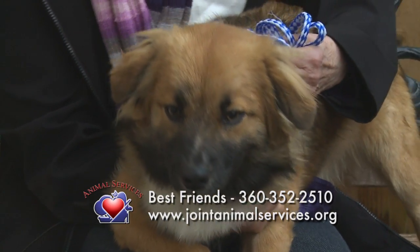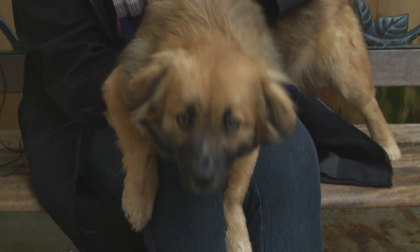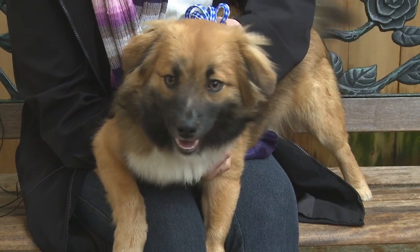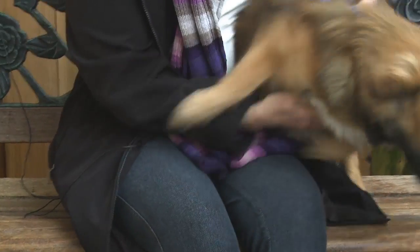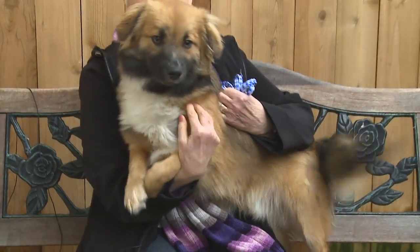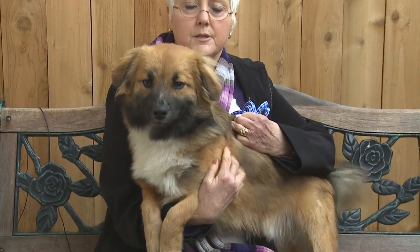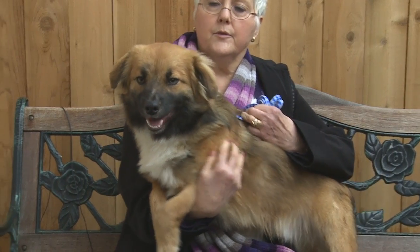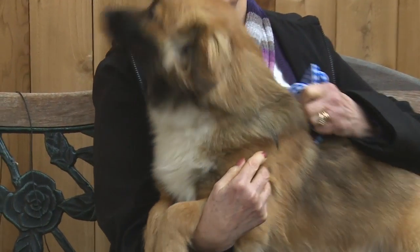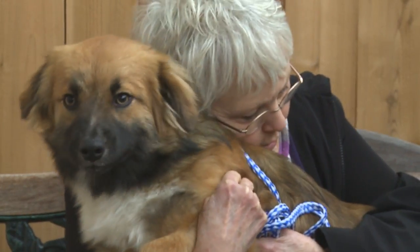He is just a little darling and probably has the same kind of herding instincts that any Corgi or Sheltie would have. Seems to be a lot more outgoing than most Shelties I know. Does have a lot in common with the kinds of personality that my Corgis have. So I think probably the wiggly, happy, willing to go after anything that's moving sort of personality is what you've got here. And somebody who's also very willing to learn if he can just keep his mind in the right place for more than half a second. Yeah, a little distractible, but very cute and very huggable.